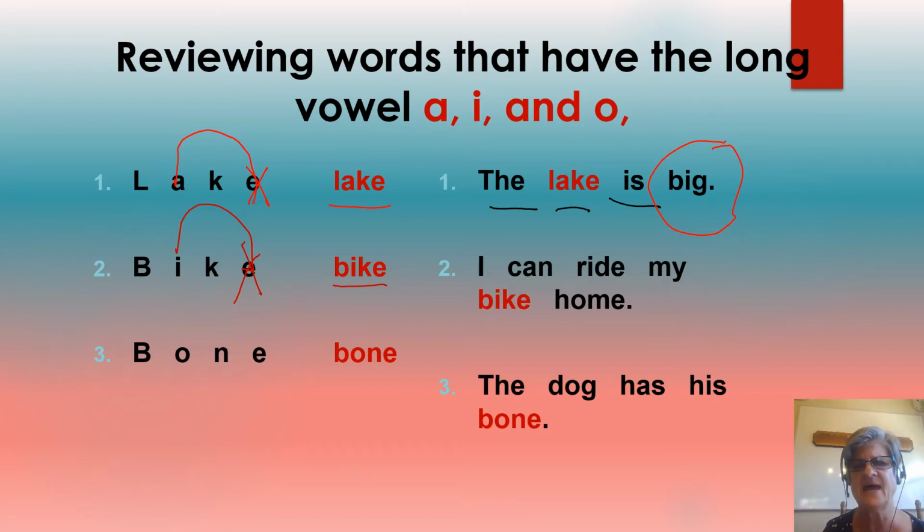Now let's look at this sentence that has the word bike in it. It looks like we know most of those words. There are two words we may not know, so we'll have to sound them out. And the word bike is in red, just like the word lake was in red in the sentence before it, because we have practiced the word bike before. So let's point to the word I, and let's point as we read. You ready? Let's begin.